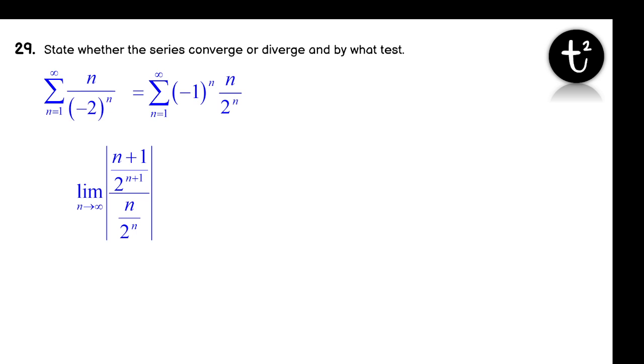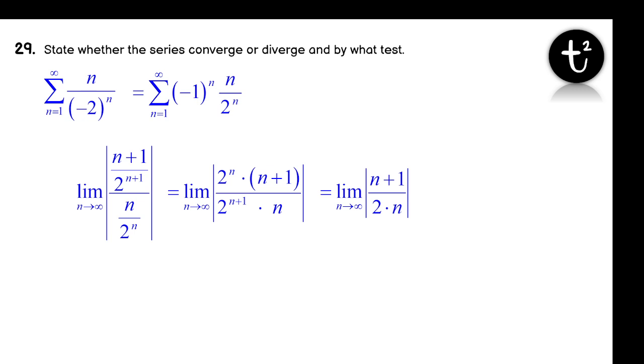So since we have a composite fraction, I'm going to flip and multiply that denominator. I'm also going to rearrange my terms just so that like terms are more or less together. And then we're going to start canceling. So when I cancel, the 2 to the n divided by 2 to the n plus 1 will simply be left with a 2 in the denominator. And as far as the n plus 1 over n terms, there's no simplification there.